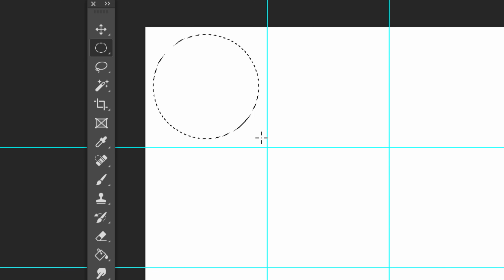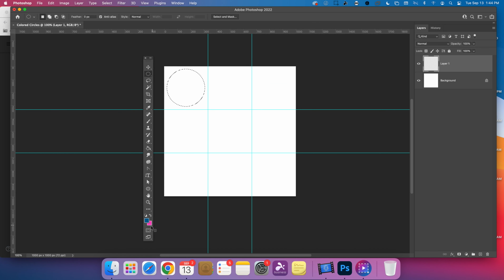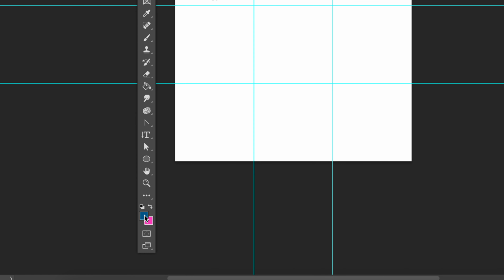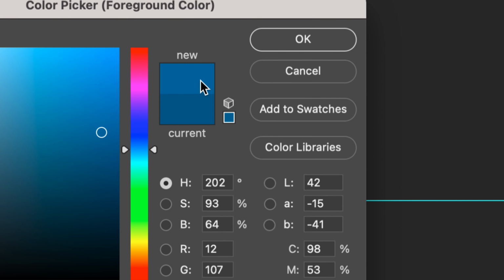All right, now let's go ahead and give it some color. Click on the color tool right here, the color palette. If you're happy with the color over there, you can click on the foreground and choose a color of your choice, and then press OK. Remember, the top box right here is the actual color. The bottom box is something else. Okay, press OK.